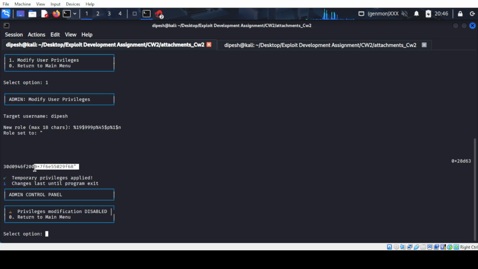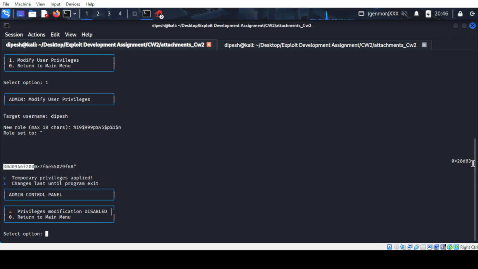If you see here 0x7f, the libc address always starts with 0x7f. This is the standard for libc addresses. So this is the libc address, and since this other value has 00 at the end, this is the canary value. So these two sensitive pieces of data are leaked from this particular payload.